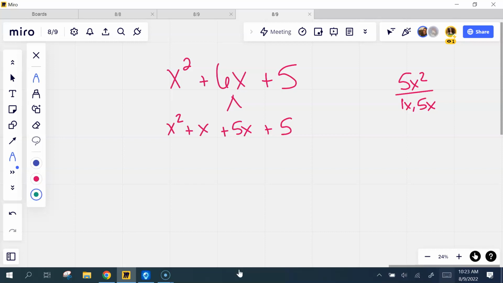We are going to slash, and now we're going to GCF both halves. For the first half, what's the GCF? 1x, that's right. If I take out an x, what's left? Everybody okay? Middle sign stays. What is the GCF of the last two? Okay, so take it out. What's left?